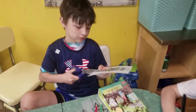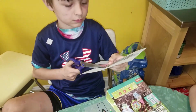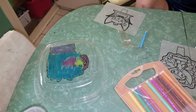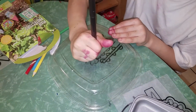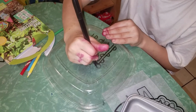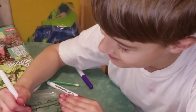Once you've got them colored, if you're doing the store-bought ones, you're just gonna cut it out with scissors along the lines. And then you're also going to want to cut out your homemade ones as well. So you want to make sure with your homemade ones that the plastic that you use is like the type that you get from a carry-out container from a restaurant. It's a number 6 plastic. And if you can see on the container, it says number 6 in the middle of that recycling sign. So that's how you know that you have the right type of plastic.